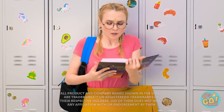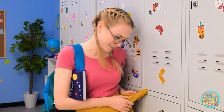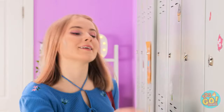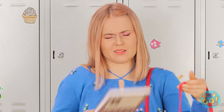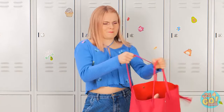Oh, there's the bell. I've gotta go. Oh, my skirt is caught in the locker! Come on, I don't have time for this! I said, let's go! Oh no! Oh right, my key! Doi! Huh? Where is it? Of course! It must be in my bag! It's gotta be in here somewhere!